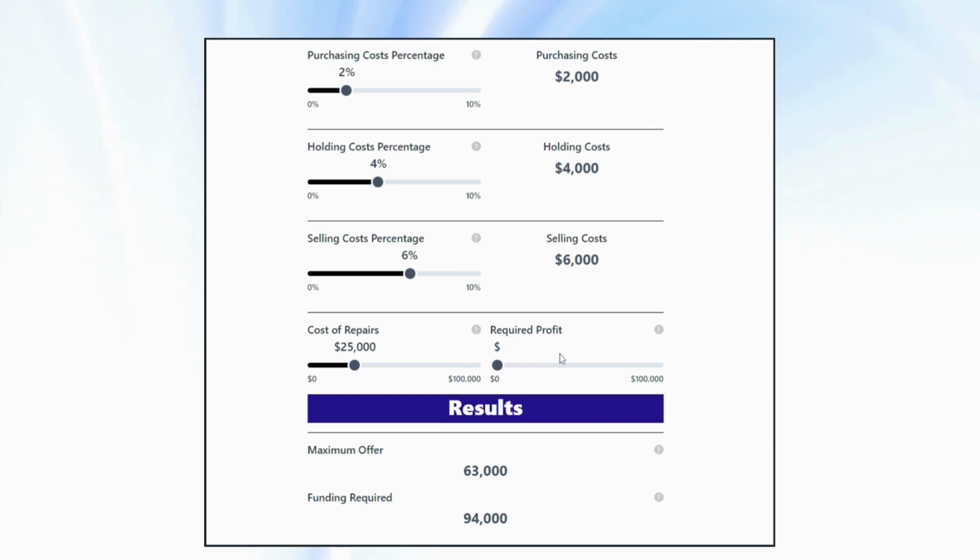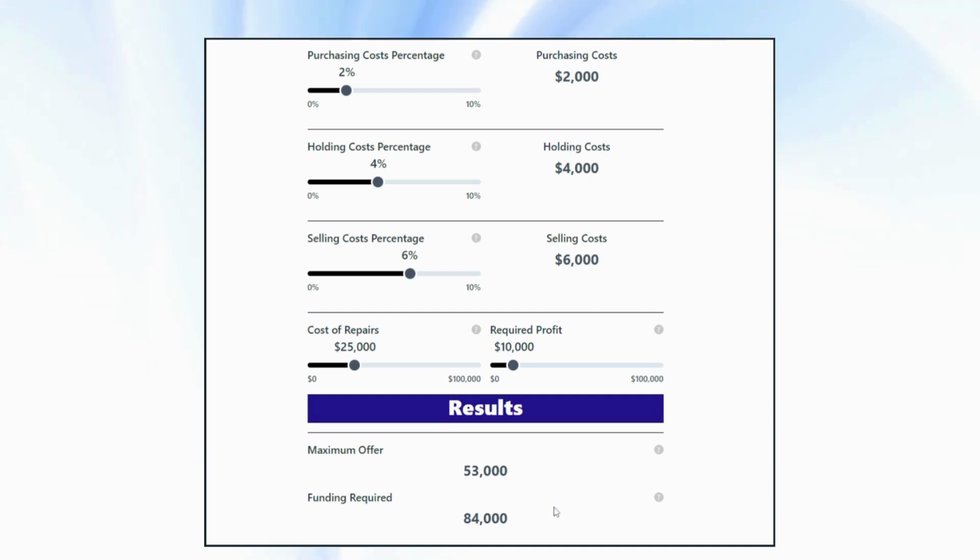But here's the big question. How much do you need to make on a $100,000 deal? If you're looking at it and saying, oh, okay, I need to make $10,000 on a $100,000 deal, then the maximum I can offer on this property is $53,000. Remember, you don't have to offer 53, but that's the highest you can go given your estimates and how much profit you want to have.